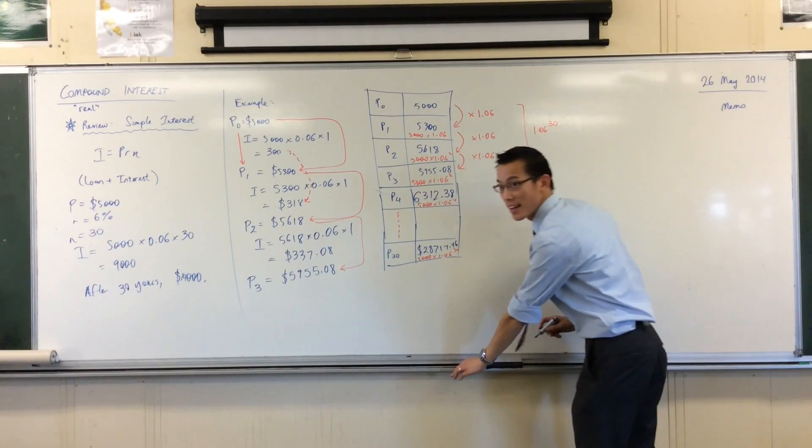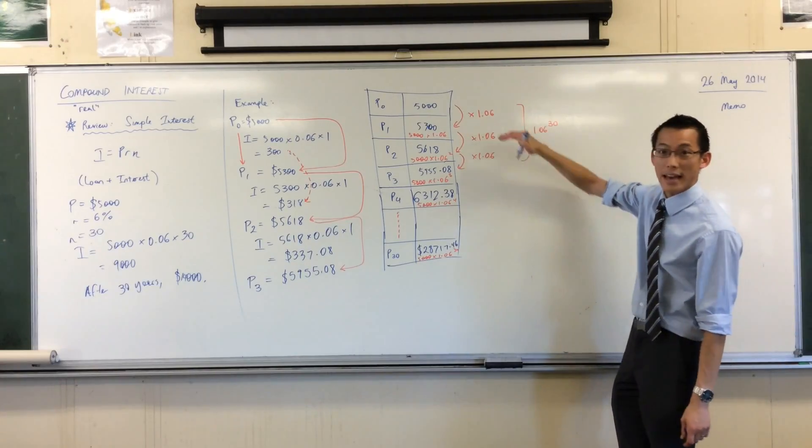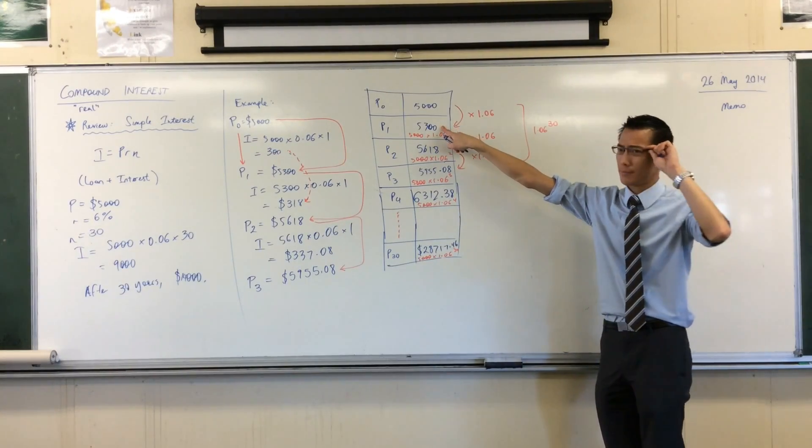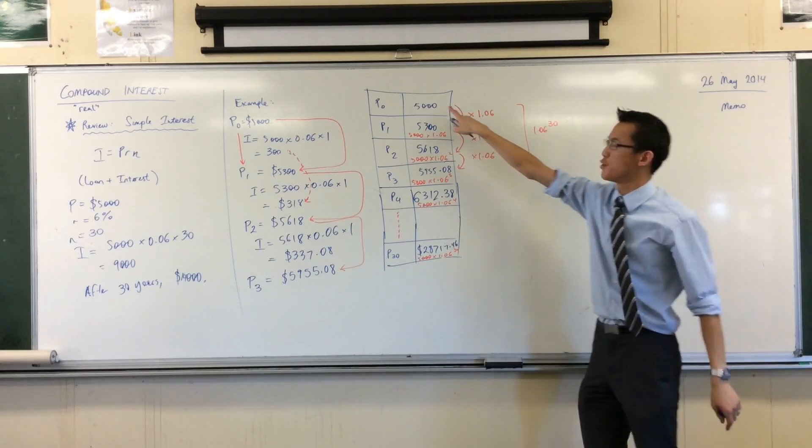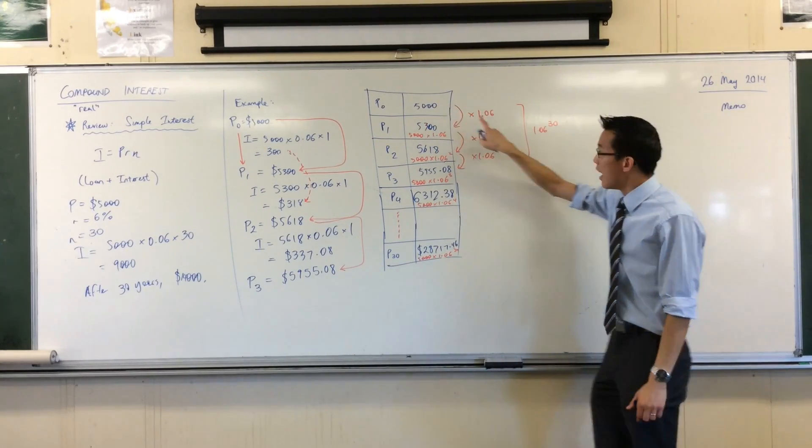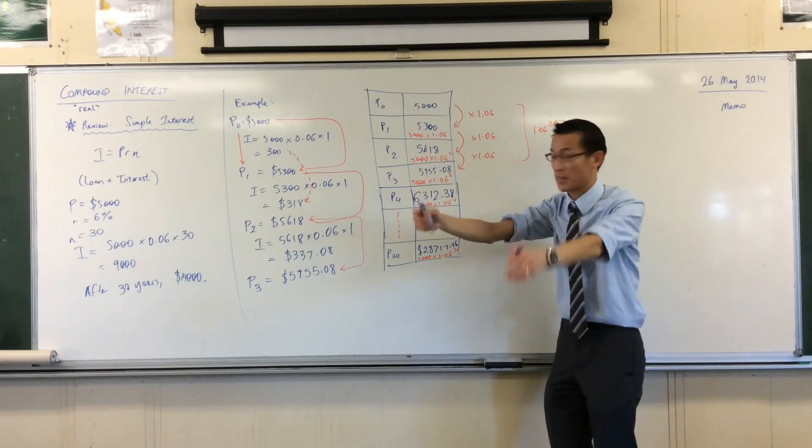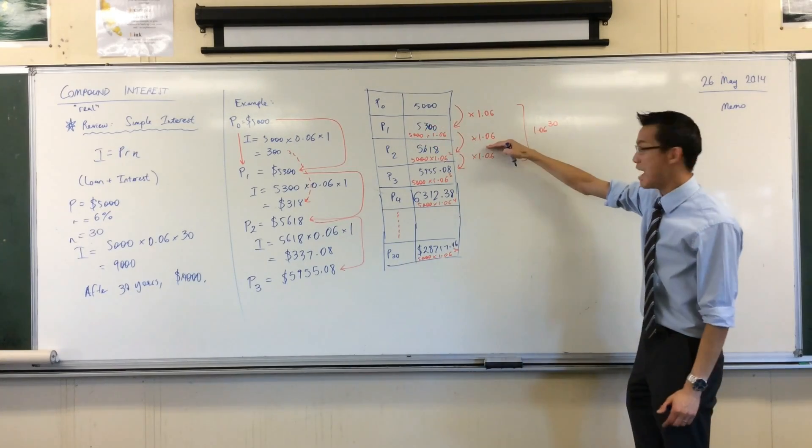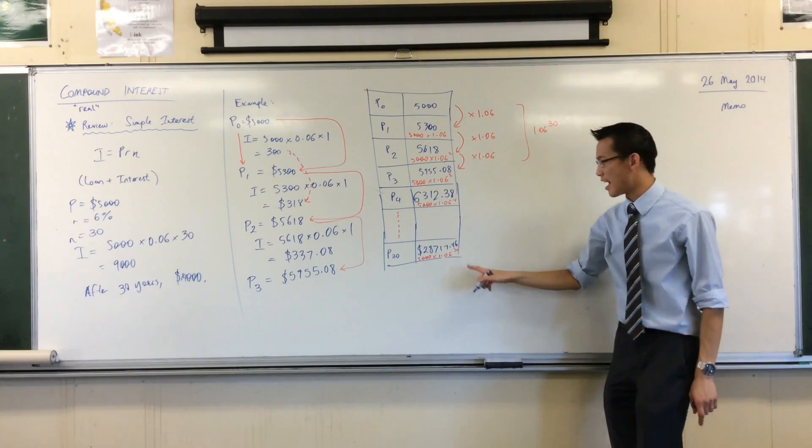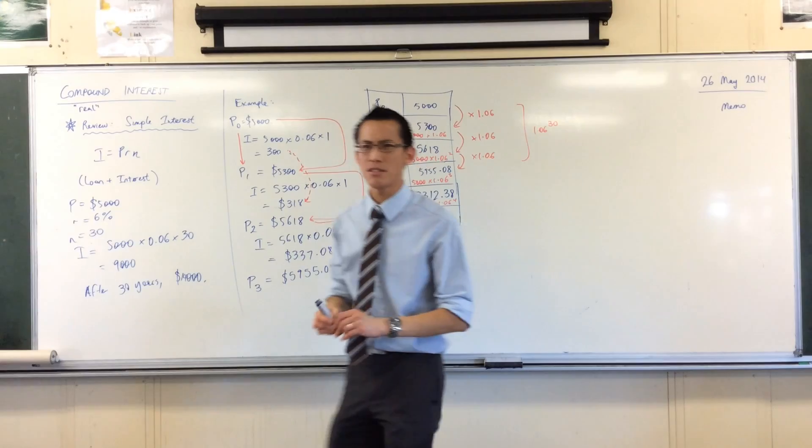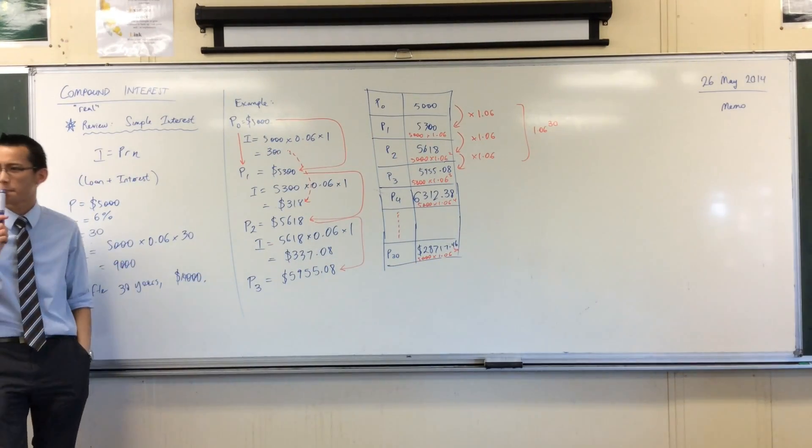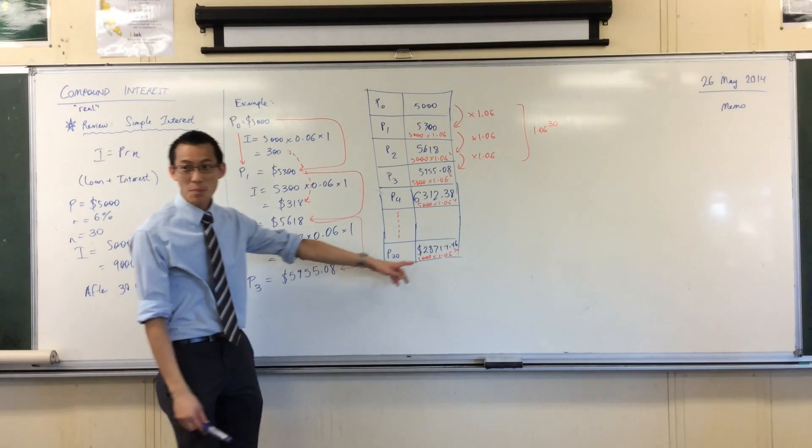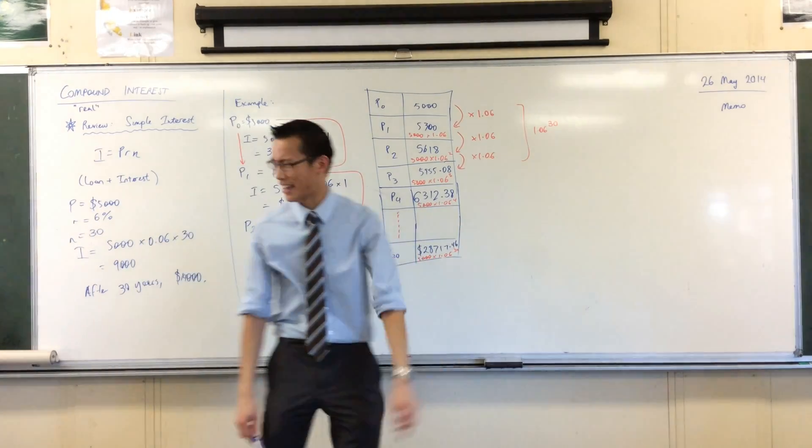I missed it. Where did you get the 1.06 from? Yeah, okay. So going from one step to the next, all the way down here, this is what's going on. How do I get 5,300? Where did the 300 come from? Yeah, that's right. The 1 represents the original principal. Not the principle. And the 0.06 represents 6% of it, the interest. Okay, so going from here to here, you multiply by that. That gives you the new amount. And then you just do it again. Every year, that's what you do. So I'm going to do it 30 times. This is what I... Does that surprise you? Have a look at the number. How does it compare to our original? This is what I originally got at the end. That's more than double. That's amazing. Okay, so that's why compound interest is so much better.